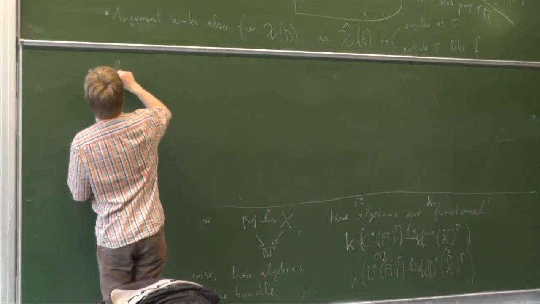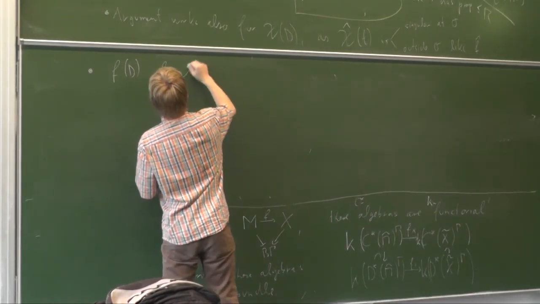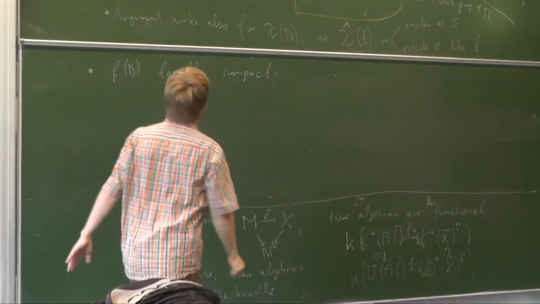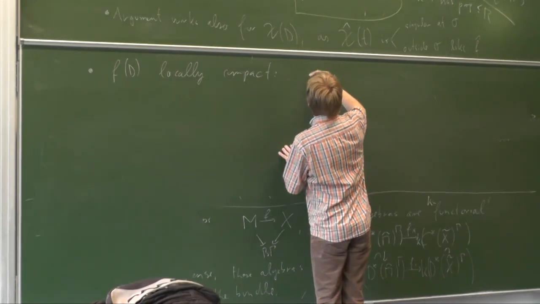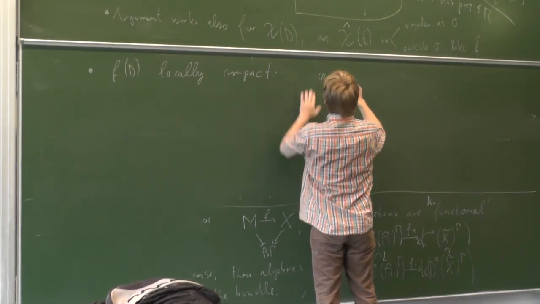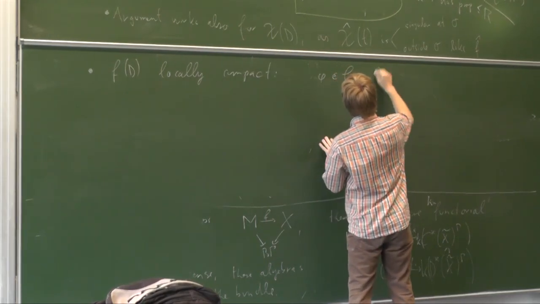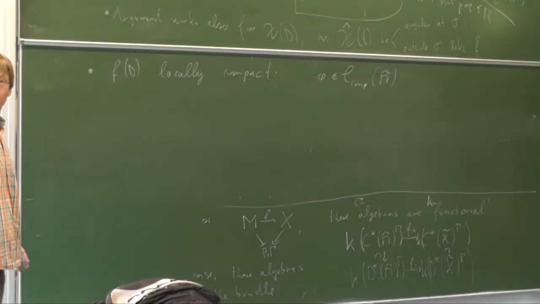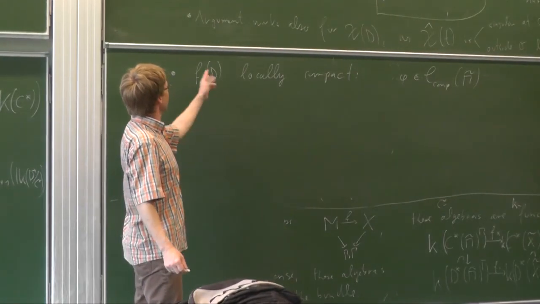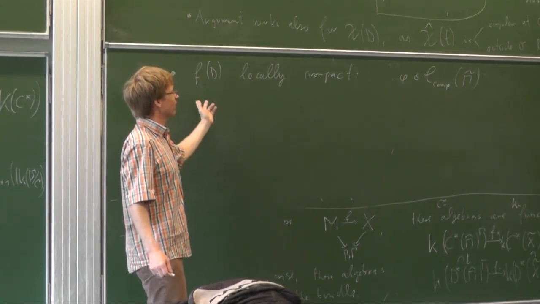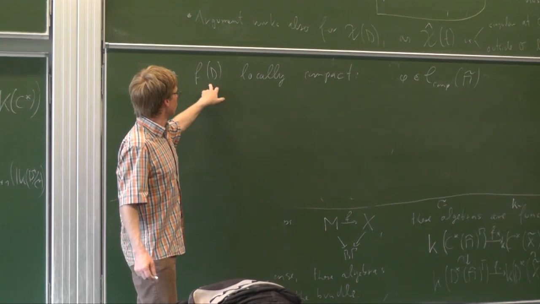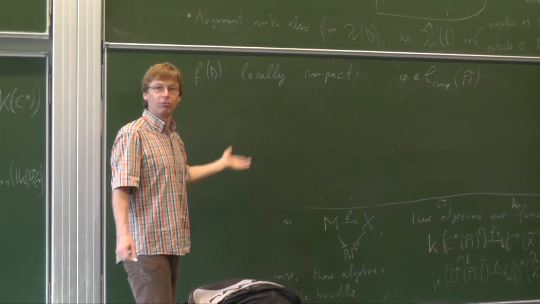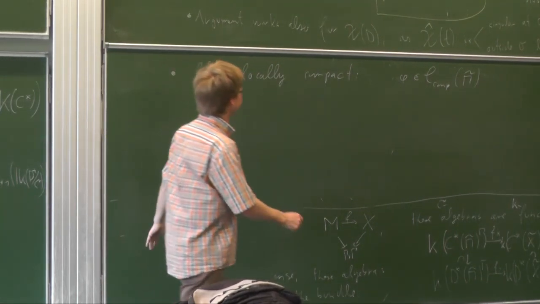So f of D should be locally compact, and I'm claiming we saw this already. What this means is, if f is a continuous function with compact support on M, we should multiply f of D with phi and see that it's a compact operator. And you can pick whichever side you want, because if something is compact, its adjoint is also compact. That is, f of D adjoint is f bar of D, so that's under control. We can pick the side we want to multiply with. The other one follows by looking at the adjoint.